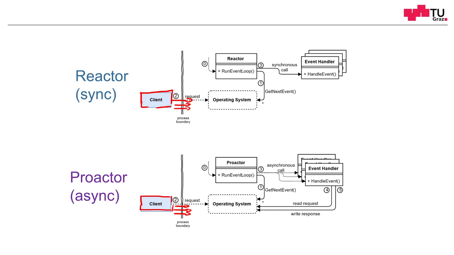So how does the Reactor work? Firstly, these requests, for example via TCP IP, are handled in the operating system. And we have some event loop running in the Reactor. So here we have an event loop and this event loop asks the operating system for the next event. And as soon as some request arrived, it returns it and the Reactor does a synchronous call in order to handle this event. And as soon as this is finished, it returns and it asks for the next event.